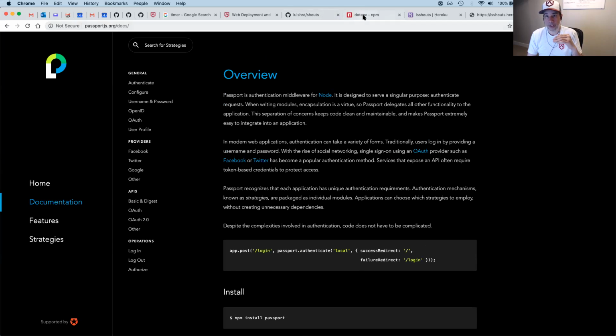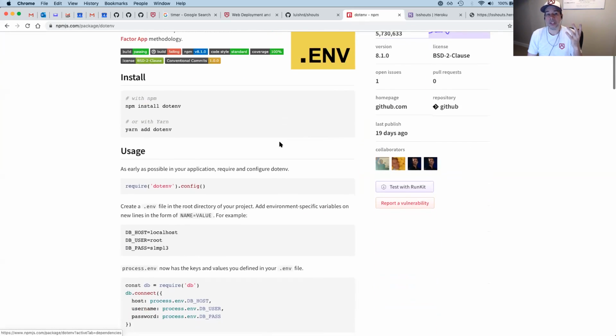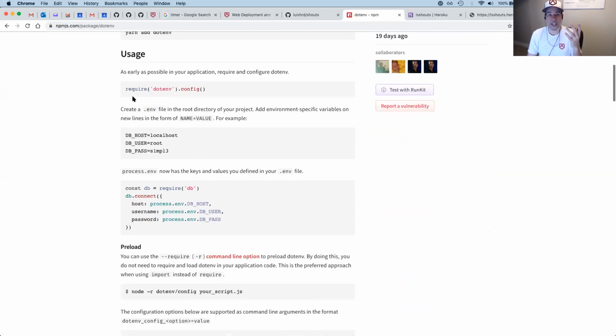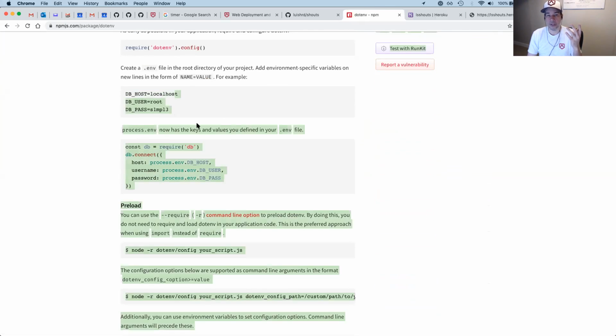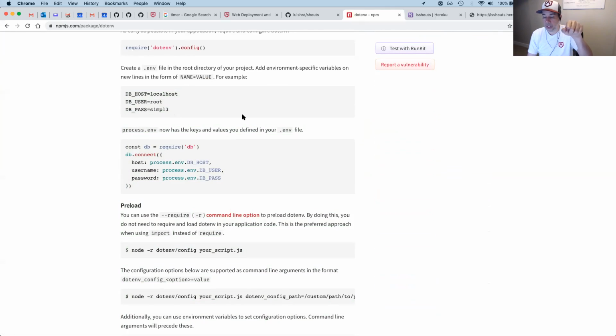Now on this library though, look, it was so simple: okay, I need to install it. All right, I need to add this as early as possible. And here I create the file and this is how the file is structured. So it was easy to do on this simple documentation. This is a very good skill to have, one that I still struggle with today. It's hard for me to just jump in and read documentation. It's not easy. It's like trying to learn English using a dictionary. Exactly, right? They don't have that nice flow of ideas that you can follow.